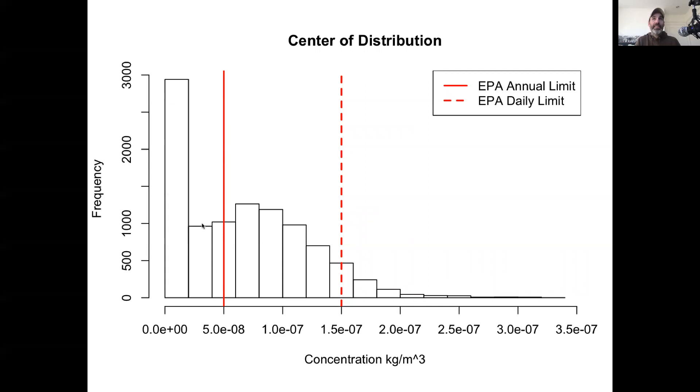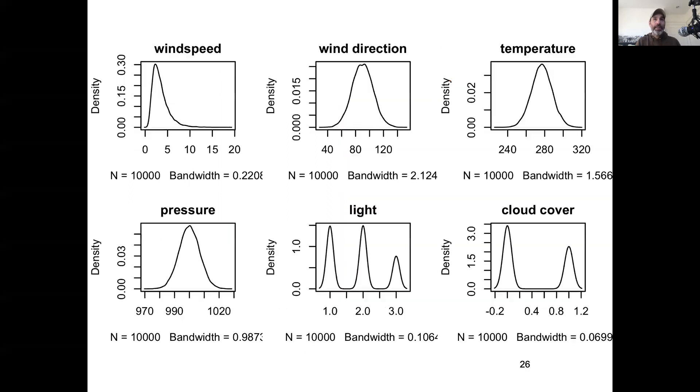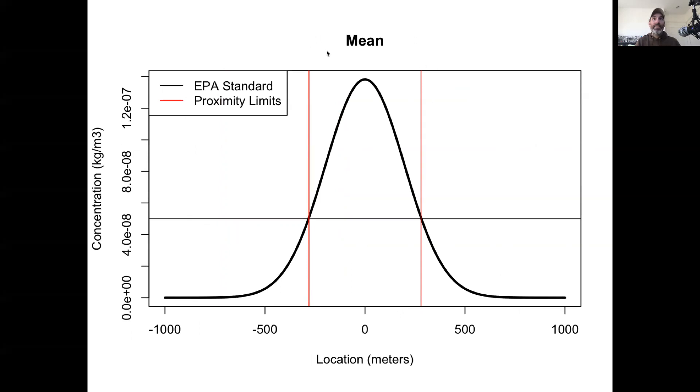But we're sampling over all the other things. So we actually get a distribution of all the other things. And so we see things like here's where that EPA annual limit was. We see that there's actually a whole lot of days that end up above that limit. And we actually see that this daily limit now becomes relevant as well. We see a lot of days that get above that daily limit. So when we plug in the mean, we can only really see what's happening on the annual scale, when we plug in individual days, we see that there could be a lot of variability from day to day.